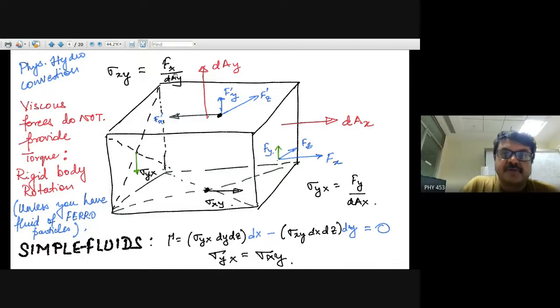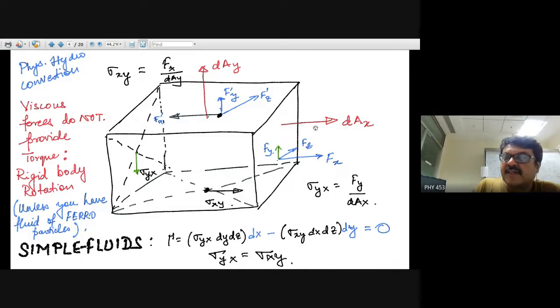And suppose you have a small cubic fluid element, and within it there is no net acceleration. So it is in a steady state, so that there are no net forces acting on it. If there were some net force acting on this fluid element, it would accelerate, right? So that's not the case. You can have a steady state system, and locally, suppose this is the x direction and this is the y direction.